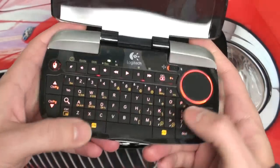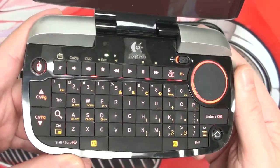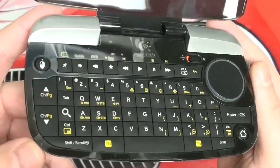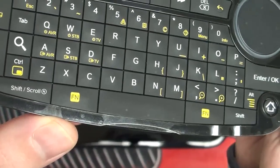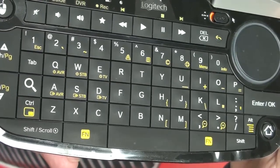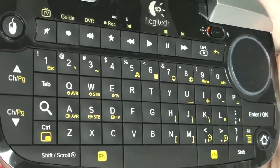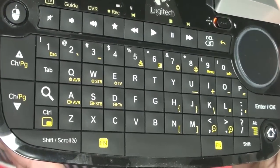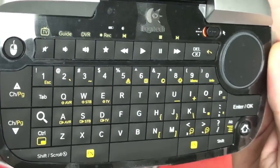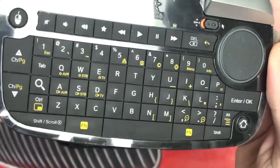Great feel in the hand. It's basically just the Dinovo Mini that they made for PC use a couple of years back, refashioned for Google TV, and it does a really solid job. Biggest problem I had with it, though, is that there are two function buttons on the bottom there. Those function buttons are pretty relevant — usually I think of function buttons as something I'll use here and there, but in this case, since there's a lot of yellow across this device, you're going to be using them all the time. So get ready to be double-pressing. To some people that won't be a big deal, but to me initially it was a bit of a turn-off. I've gotten used to it, but I don't think a lot of people are going to love that, especially at a $130 price tag.